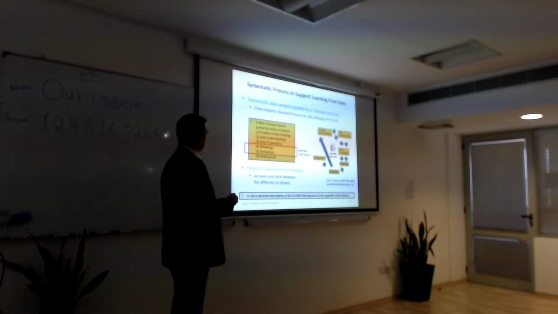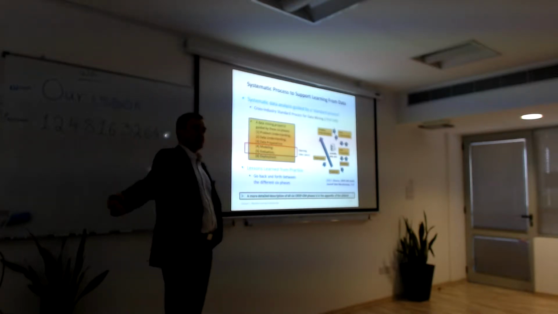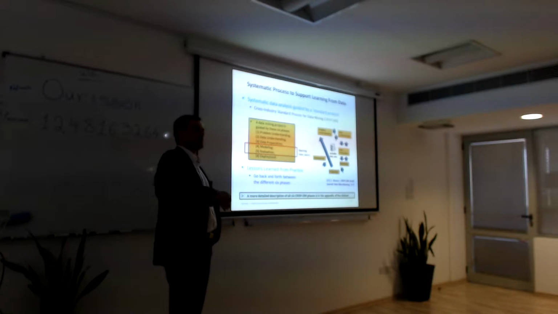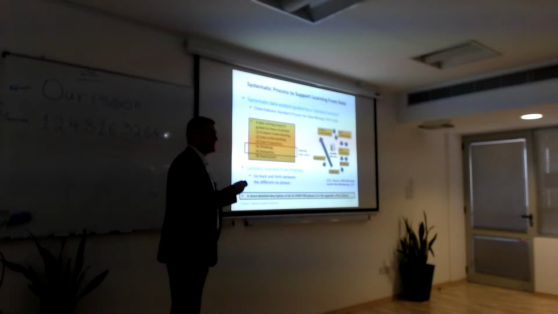Firstly, understand the problem, then understand the data, then prepare the data, and we'll see some examples with our simple example. Then you do the modeling. That's where machine learning is actually taking place. That's where we learn modeling. Of course, when we have the machine learning model, we want to evaluate it. Is it good? Does it have good accuracy? Too many errors? Don't we generalize well out of sample? That is our major concern. We want to be good for unseen data in the future.